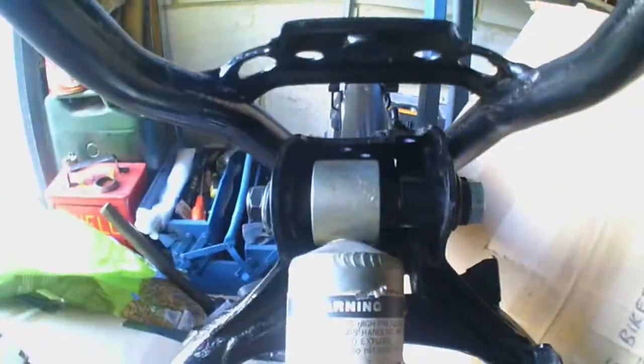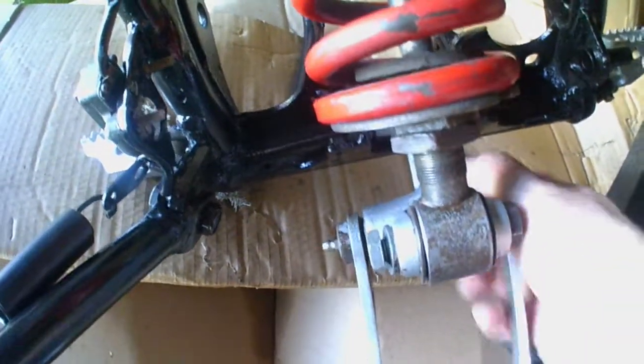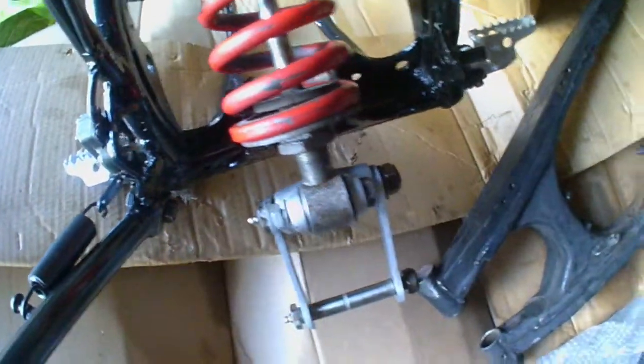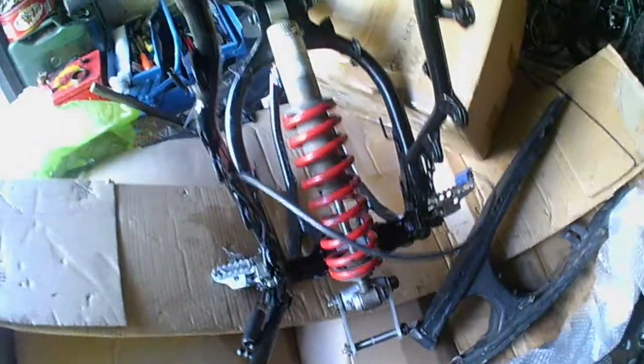So I'll have to find the torque settings for these. Just put that in there loosely. And obviously got to do all the nuts up, torque that. 42 foot-pound, don't know what that is yet, and there it is.